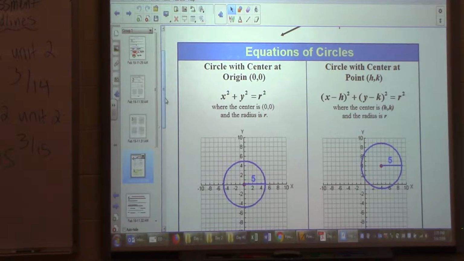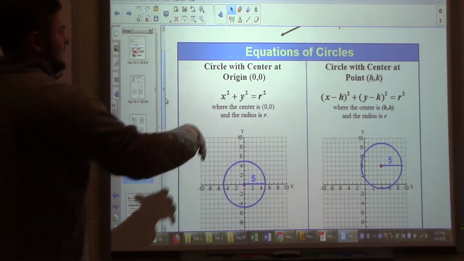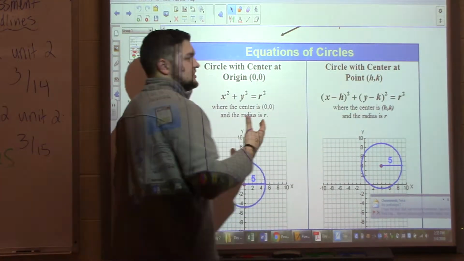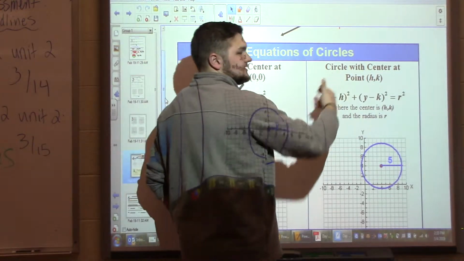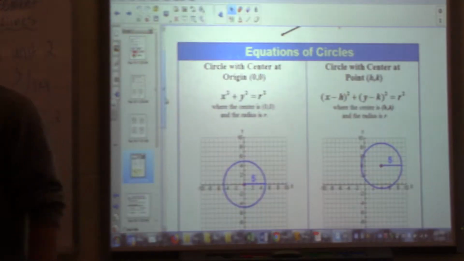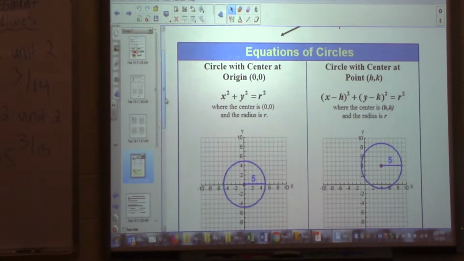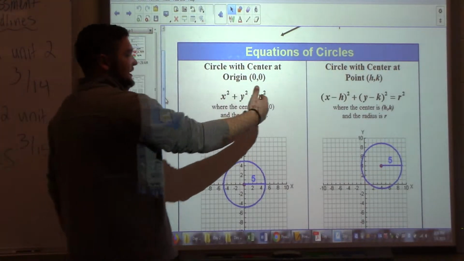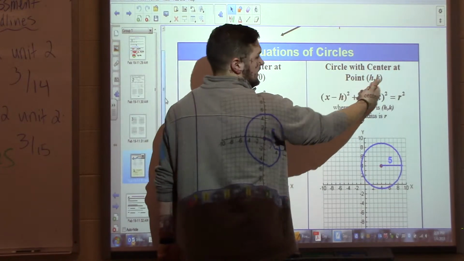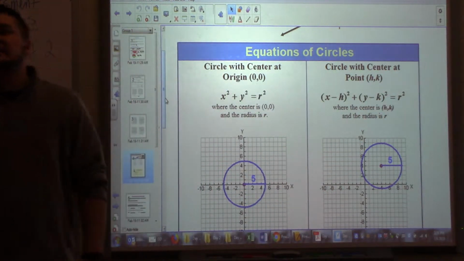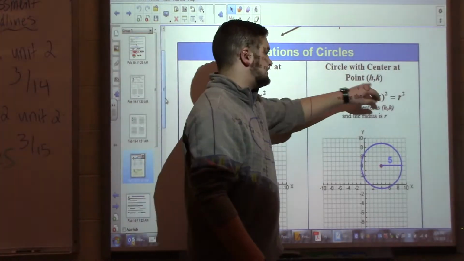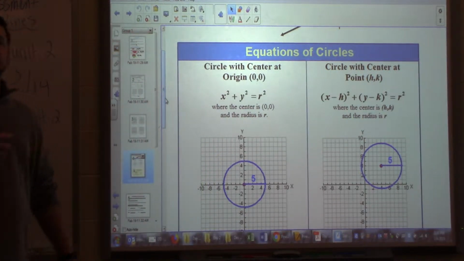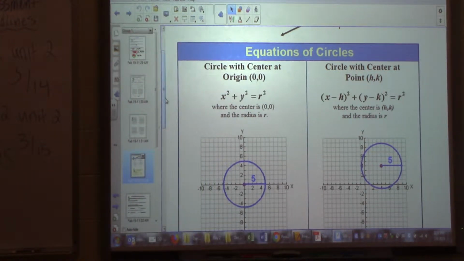That's that first rectangular box on your paper. The second one, standard form of a circle centered at h, k: (x minus h) squared plus (y minus k) squared equals r squared. That's that second rectangular box on your paper. The only thing that's changing here is we're subtracting the x value of our center off of x, and the y value off of y. We're still equal to r squared, still squaring x, still squaring y, just taking h and k off of them. Any questions?